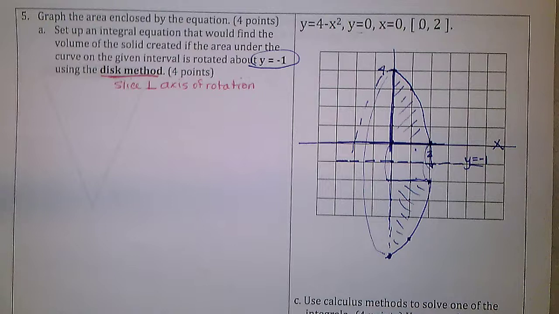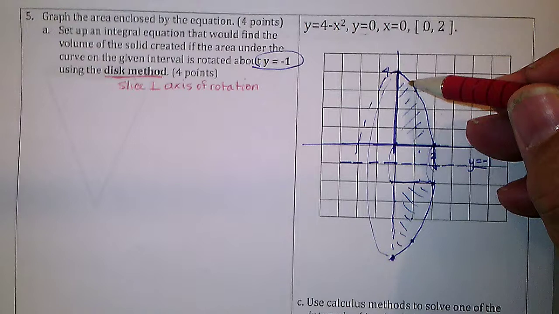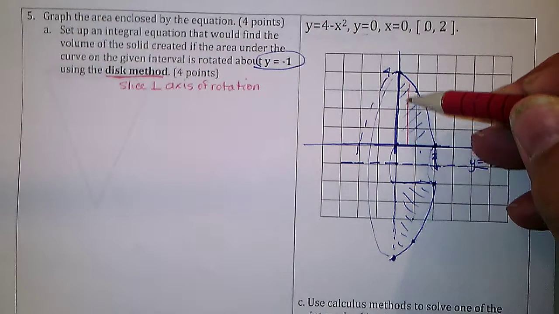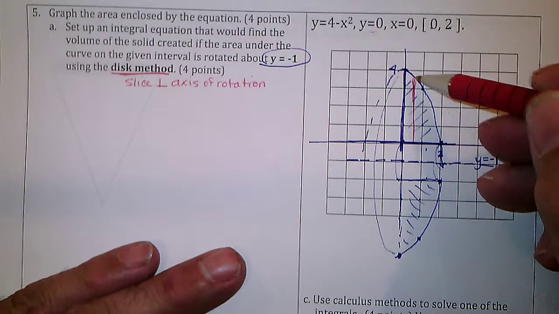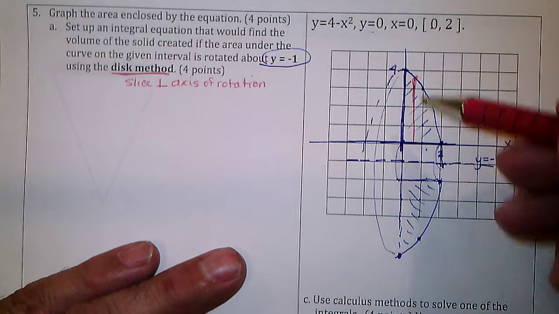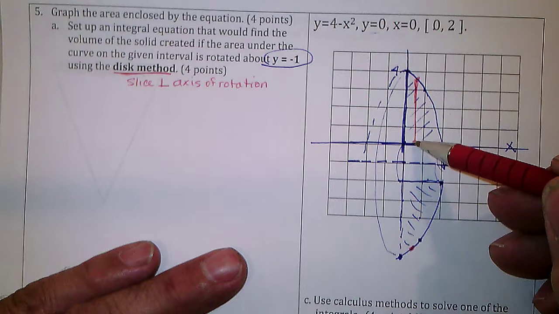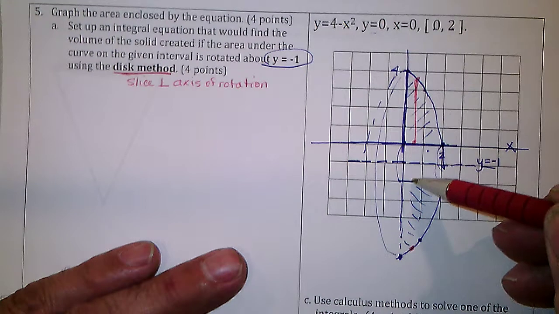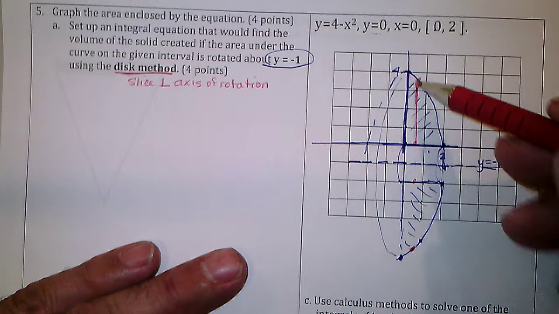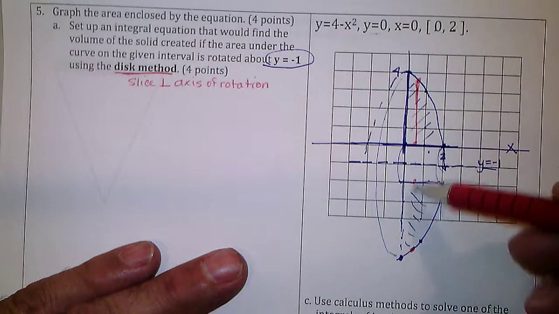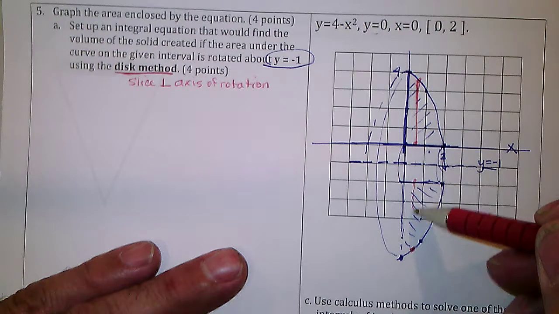So here's the axis of rotation. I make a slice, I'll make it right here in the original. Now I'm going to see where those reflect to. This point right there would go down to here. This point there would go down to there. You notice I took it the same distance above the axis, down below. So the image of this slice would be down here.